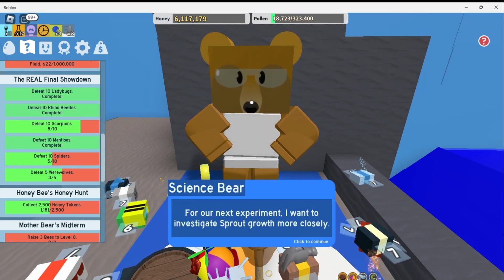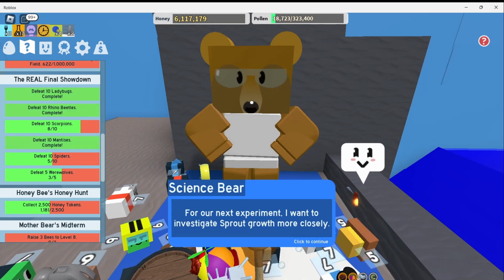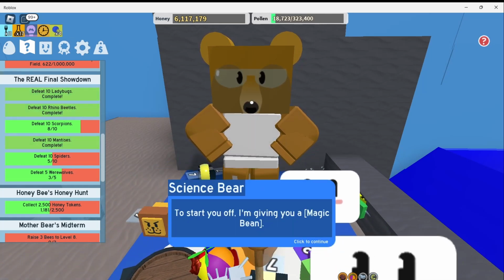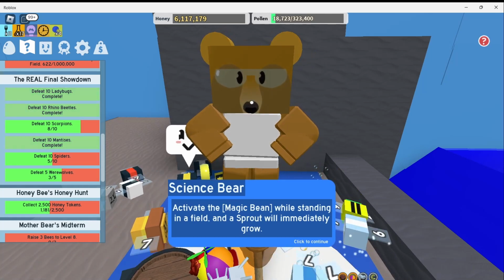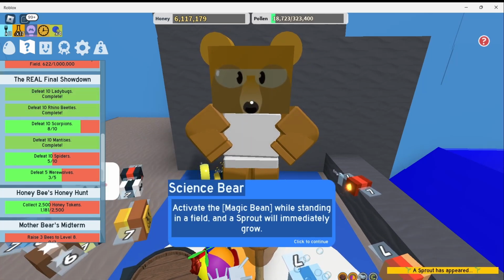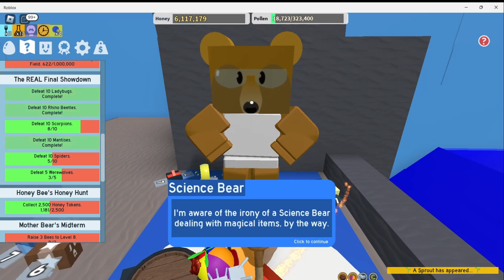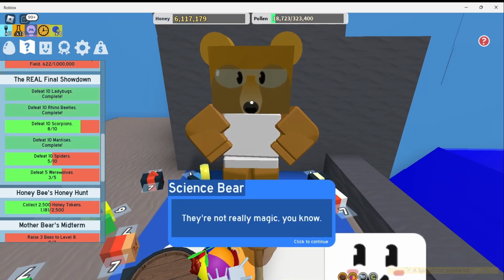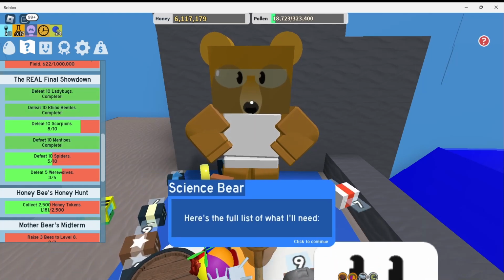For our next experiment, I want to investigate sprout growth more closely. To start you off, I'm giving you a magic bean. Activate the magic bean while standing in a field and a sprout will immediately grow. I'm aware of the irony of a science bear dealing with magical items, by the way. They're not really magic, you know.